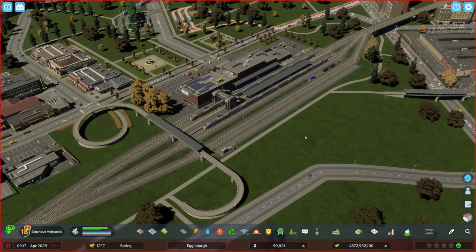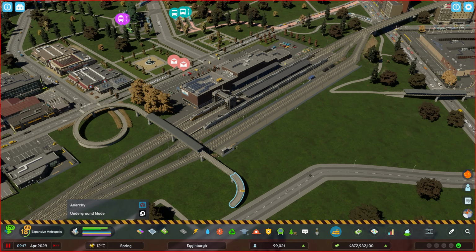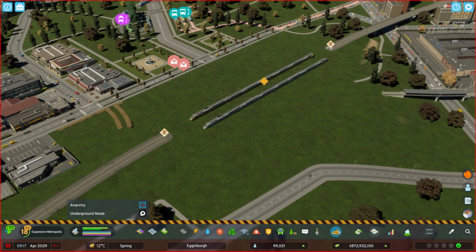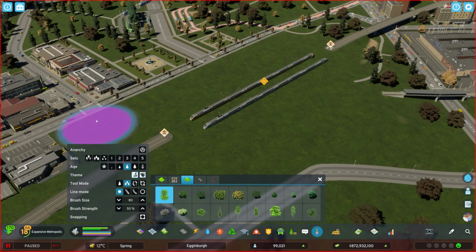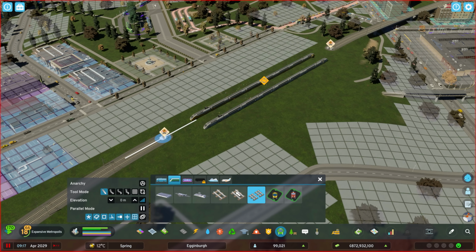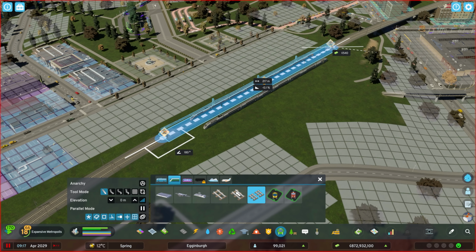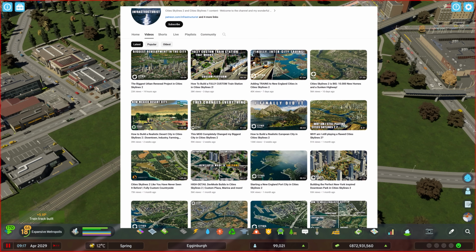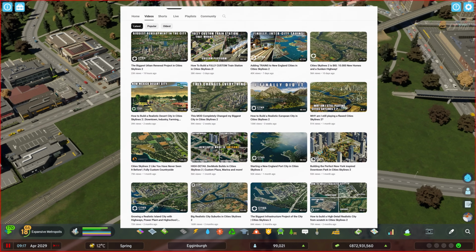So to start today's episode, I actually want to rip everything out around this train station. And then let's go ahead and reconnect our main train line here so we have a nice through route. So big shout out to the infrastructurist for this find. It's an incredible tool that I'm very much looking forward to using today.